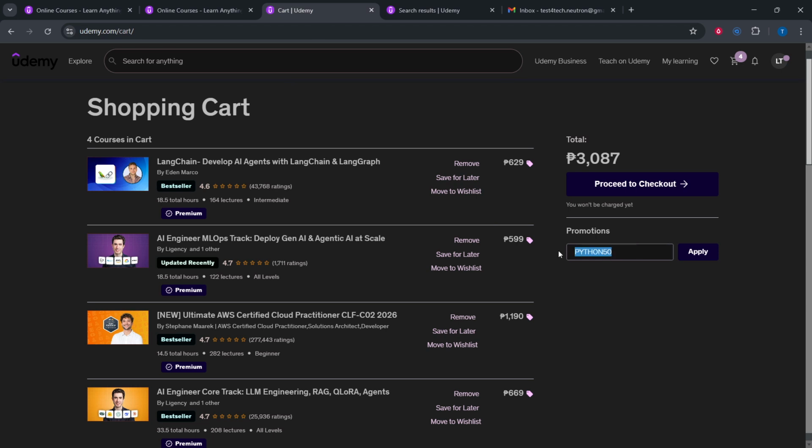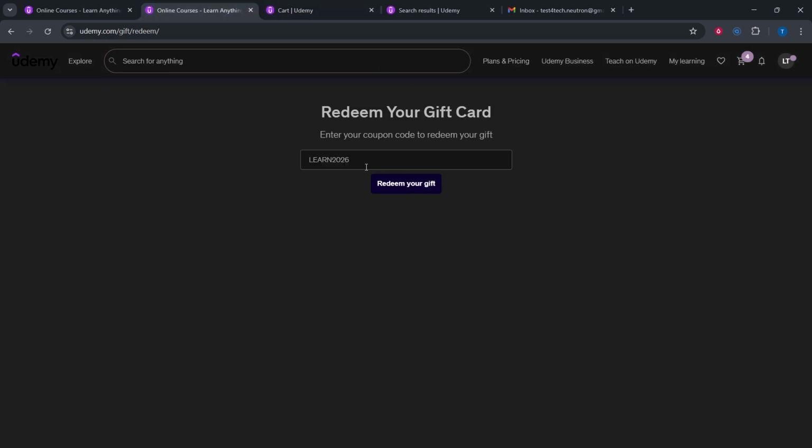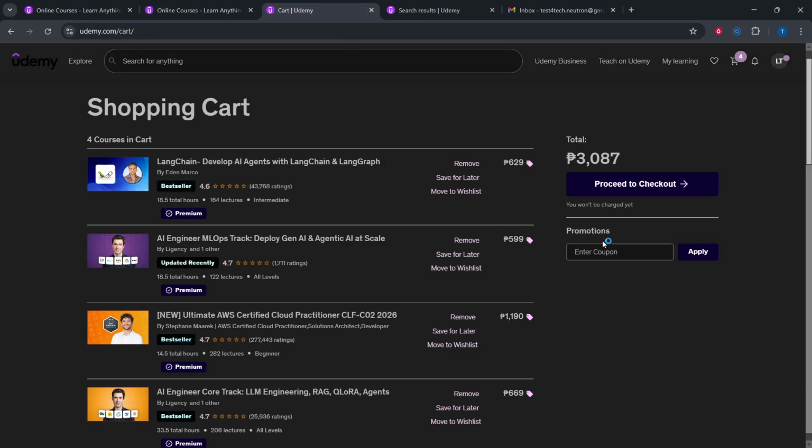A couple of quick pointers to keep things smooth. Double-check you're logged into the intended account before redeeming, since redemptions are usually one-time and not transferable. If you see an error, carefully re-enter the code and remove any extra spaces. Also note that some gift codes have expiration dates or may already have been used if someone tried them earlier.